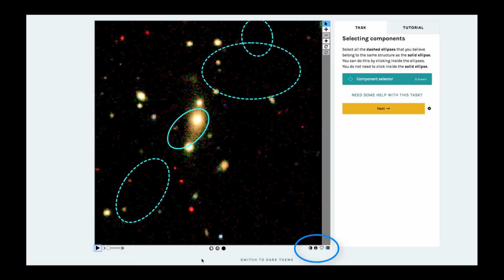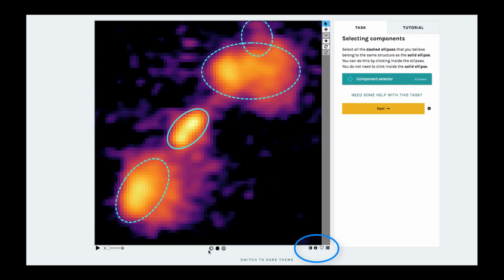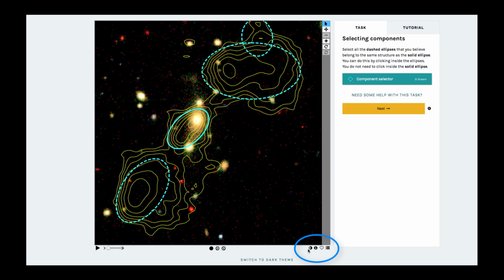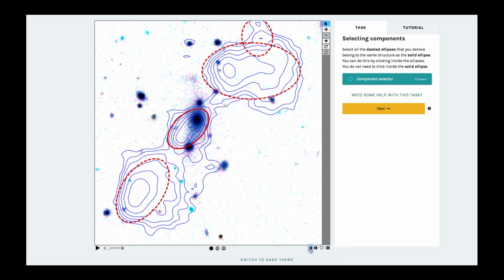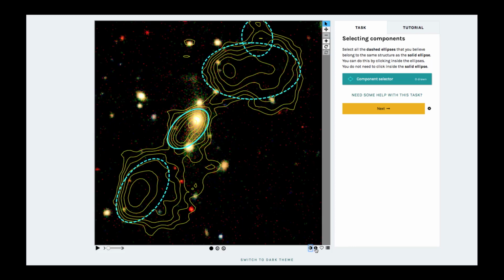On the bottom right of the screen, you will see several different buttons. The first of these allows you to invert the color of the image. The second allows you to see some basic information. You do not need to pay attention to this outside of the tutorial workflow. The heart lets you favorite the image, allowing you to save it in your favorites folder under the Collect tab. The last button allows you to add the image to a specific collection. A customized folder, if you will, in case you want to group certain types of images together.